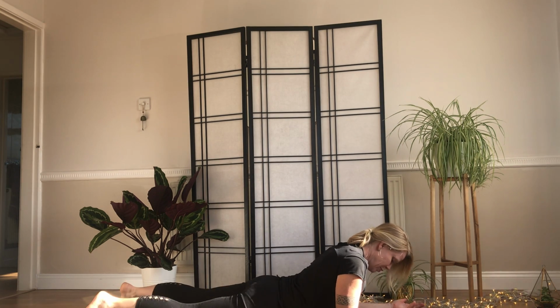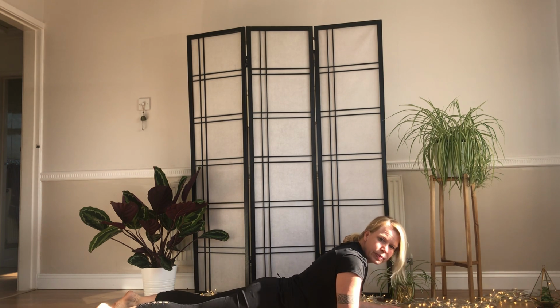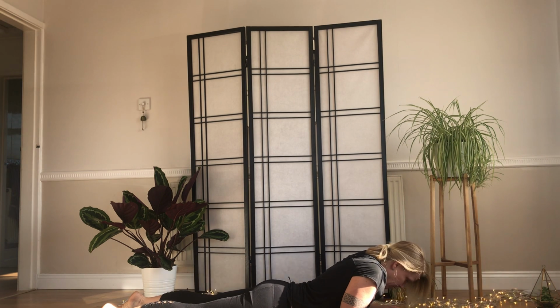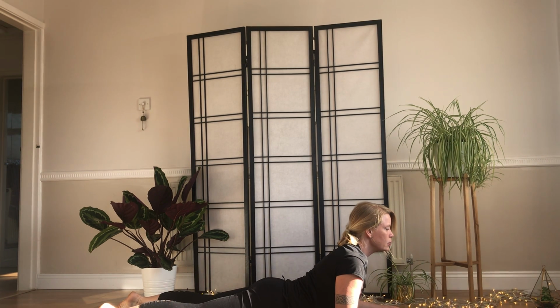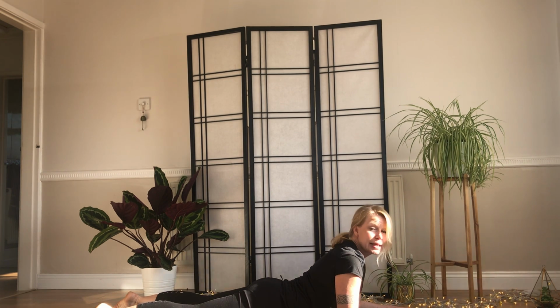We're going to come up to our forearms again. So elbows under the shoulders, forearms on the floor, tilting your pelvis, and then squeezing yourself forward and up. So again, we're making a nice long spine before we're doing any back bend. So again, shining your sternum forward, chin level with the floor, just gazing ahead or closing your eyes. Pushing that pelvis into the floor just to take the pressure off your lower back.